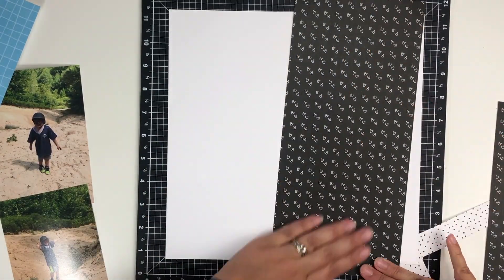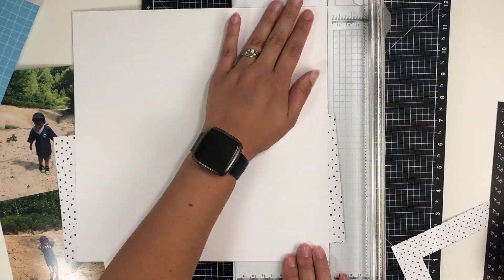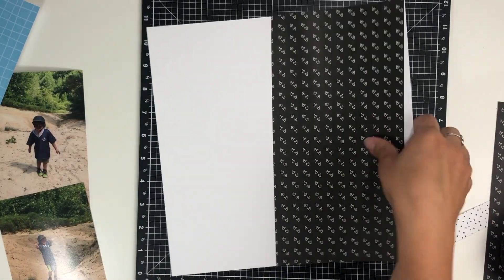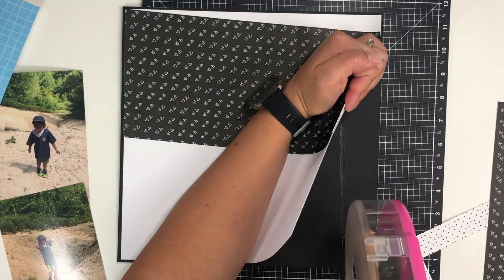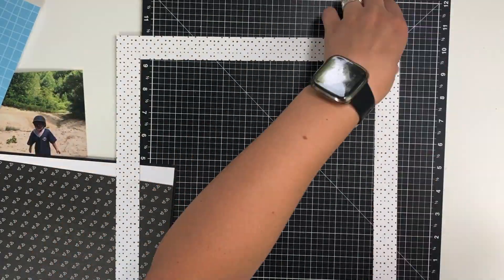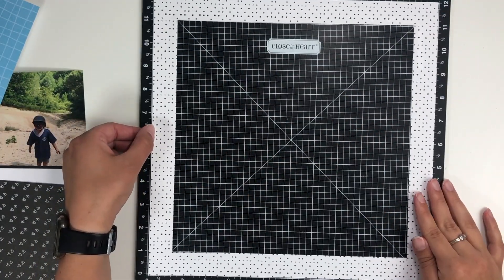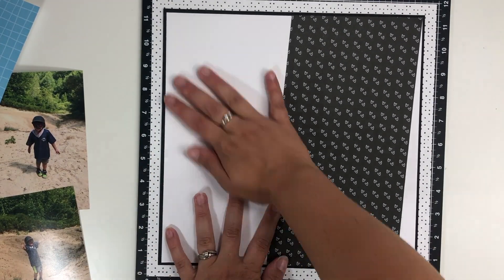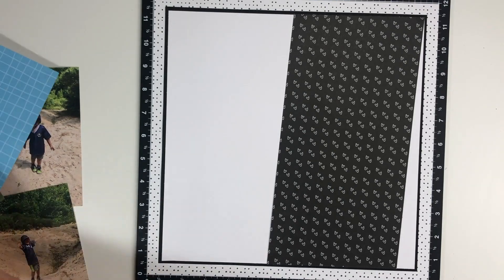When I looked last, it only has the stamp set available now, but it's still a great stamp set. I decided to do kind of a white, black, and — I want to say — pre-color theme with a little bit of lemonade. I did the white with black polka-dotted paper as the background, and then decided I wanted a white kind of main background, but thought that would blend in with the border, so I did a small black border around the white paper as well.